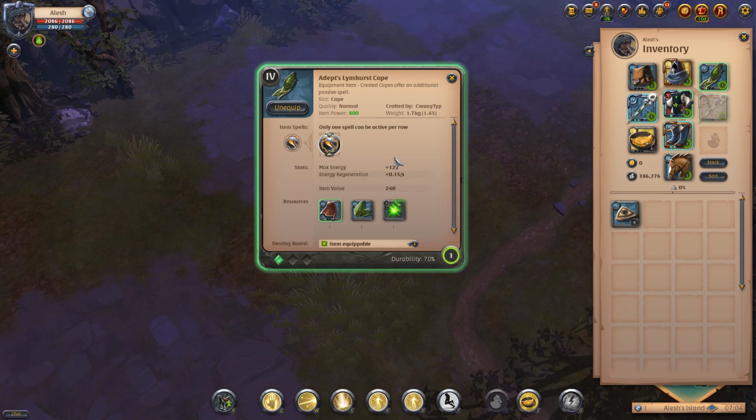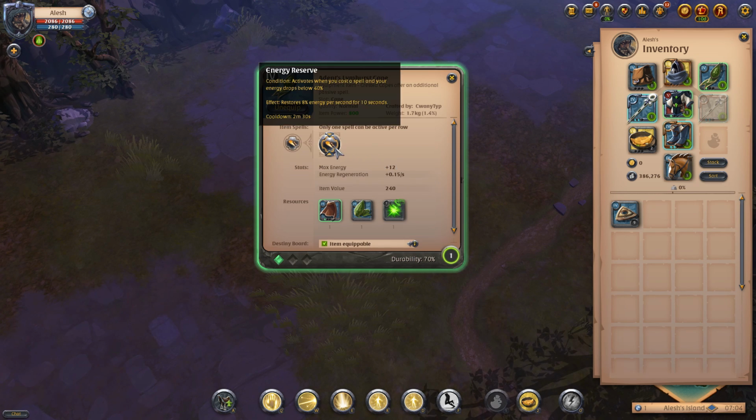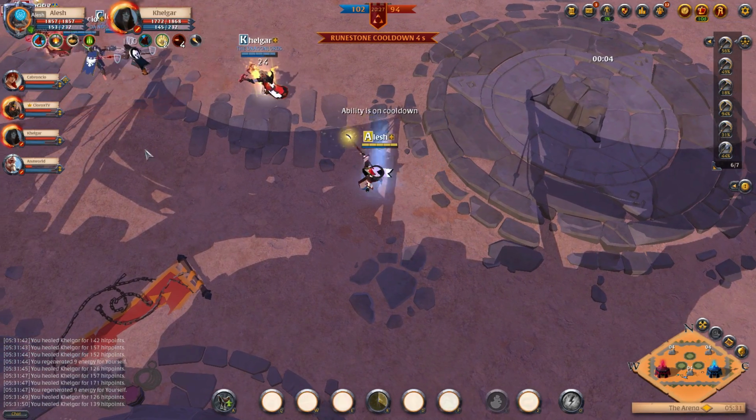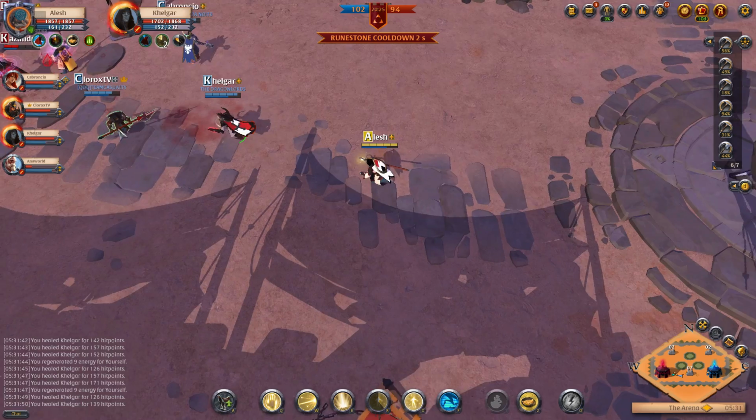For the final thing, the cape, I decided to go with the Limhurst cape. The reason you want to go with the Limhurst cape is because it restores 8% energy per second for 10 seconds, and it activates anytime your energy drops below 40%. So once you're below 40%, if you're healing a bunch of people, this cape will activate and start restoring some of your energy for 10 seconds. So it's very powerful for healing. You want to make sure you have enough energy to continue healing, and using the Limhurst cape will allow you to regenerate some of your energy once you drop below that 40% threshold.